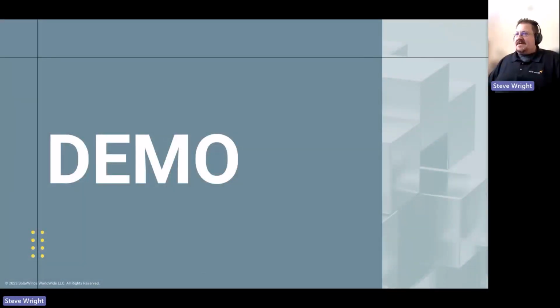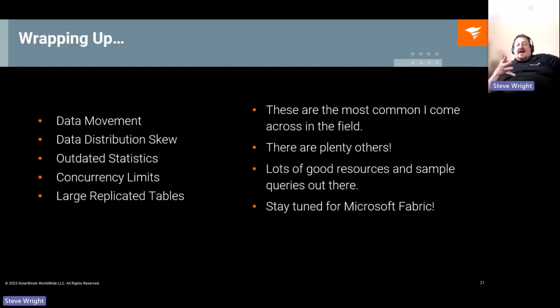So let's wrap up. We're right on time here. That was the demo. Wrapping up, we talked about the 5 main issues that I've most commonly run into that seem to have the biggest impact. Data movement, regardless, is number one: find the longest running queries in the exec request view, take the QID of the longest one, then look at the individual steps, sort by the duration time, and look for those movement operators as the top steps for that query plan.